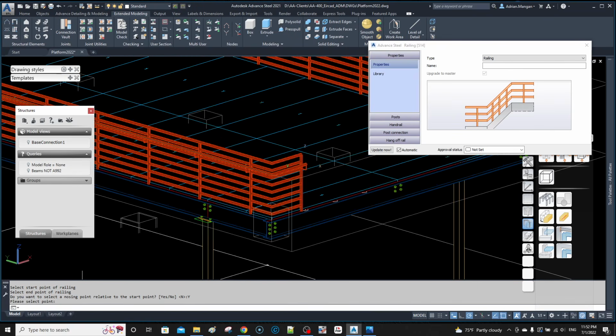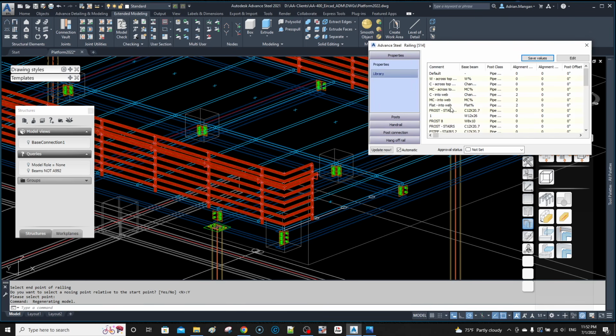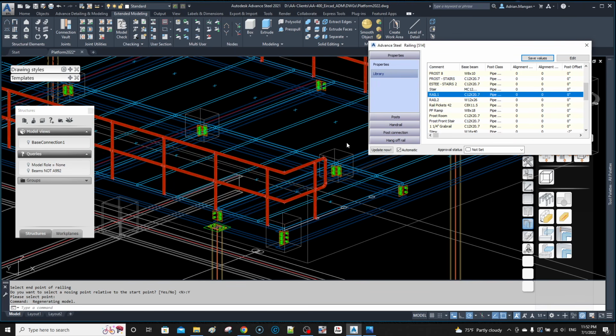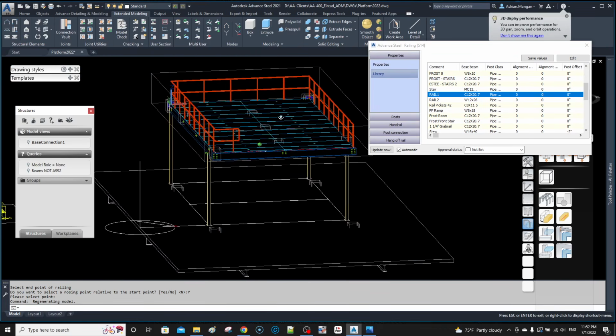It's a weird rail that I used on another job, and obviously the hang-off rail is on the wrong side. We're not necessarily going to want one, but maybe we'll put one on just for the laugh. If we go to the library, we can see we have a lot in here. So I can switch rail 1 to all different things. It takes a second because it's a long enough rail. And I'm also on the laptop, you can hear the fan going, trying to keep me running. So now you have a handrail that looks a little different.